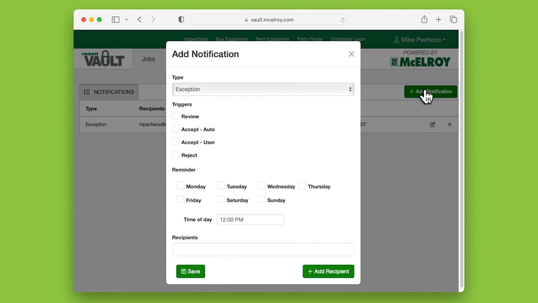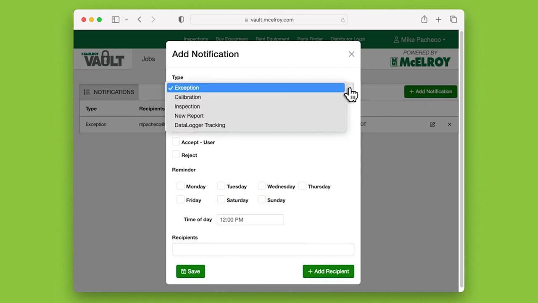So we can walk through a quick example here. We're going to start with joint exceptions, probably the key one to start with. So we select joint exception, and then depending on the type of notification, there will be different triggers that the user can select.